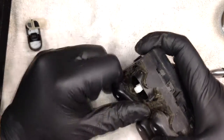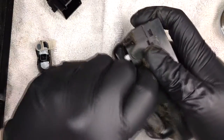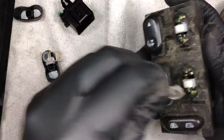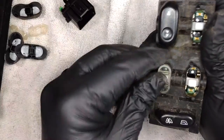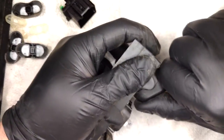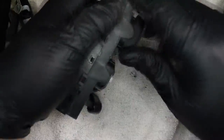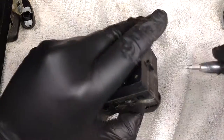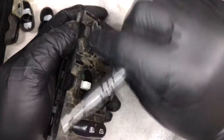Okay, so these ones all have their little rubber guards too. So I think that's a big part of why there isn't a whole bunch of grime and hair and stuff inside of this one like there was in the other one. Because the passenger side was just brutal. Let's just go ahead and put a bit more force on that.